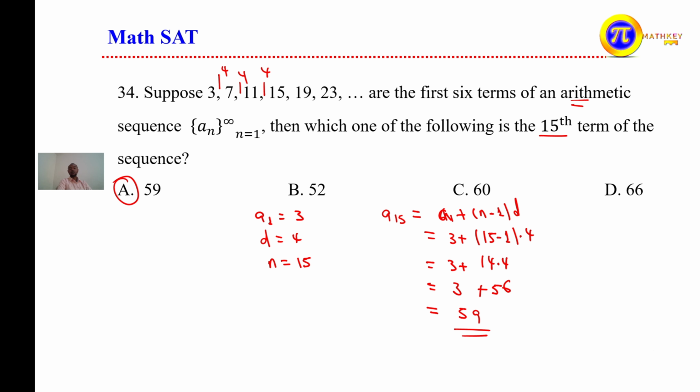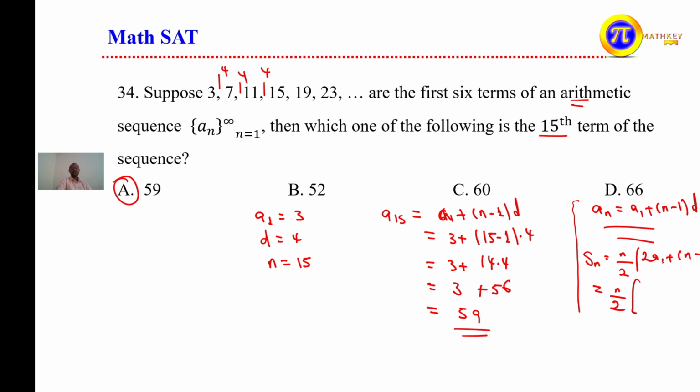So for this choice, we apply the formula for the nth term of any arithmetic sequence. We are familiar that an is equal to a1 plus n minus 1 times d. You have to apply this formula. Similarly, if we were asked for the sum of n terms, Sn is equal to n over 2 times twice a1 plus n minus 1 d. Or this can be n over 2 times a1 plus a1 plus n minus 1 times d, and a1 plus n minus 1 times d is an. So the sum is a1 plus an times n over 2. You can work in whichever way you like. We can find the sum like this, and if we consider only the nth term, we calculate like this.